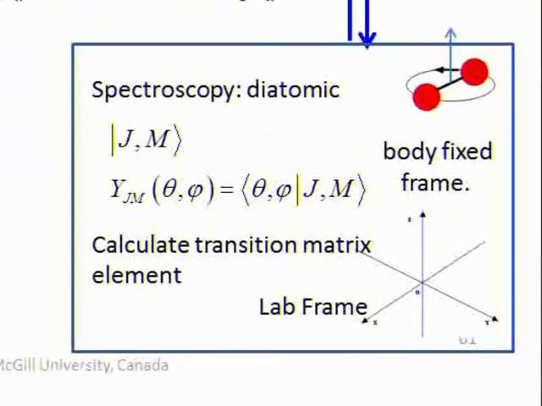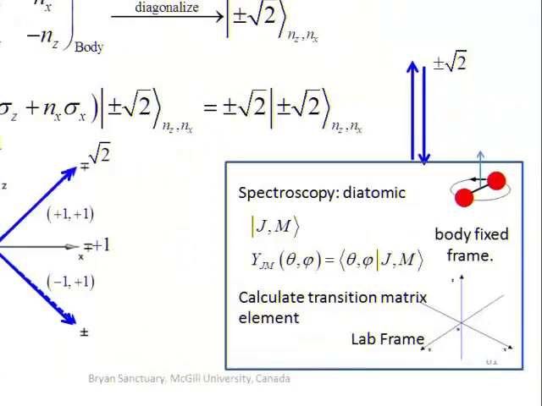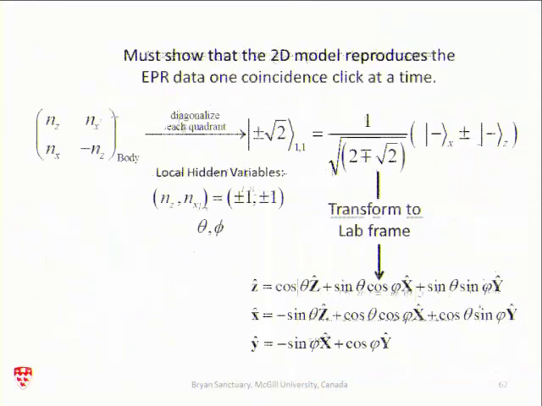The way I do the simulation is the way we teach undergraduate spectroscopy. Same thing. Anybody who's taken a course in undergraduate spectroscopy, let's give you an example. We want to look at the rotational spectroscopy of a diatomic. We take the diatomic, we go into the body frame, we set up the symmetry axis, we set up the states, Jn, the rotational states, we rotate from the body frame to the laboratory frame, where we have spherical harmonics, and then we calculate the transition matrix elements, get the rotational spectrum when those transition matrix elements are evaluated. I do exactly the same thing for my structured spin, one at a time.